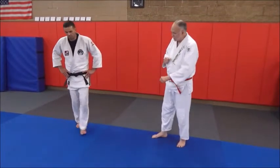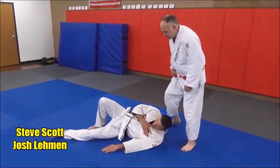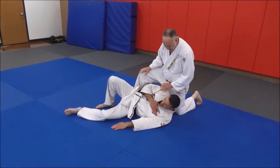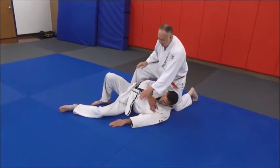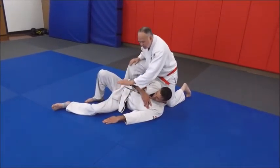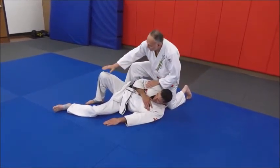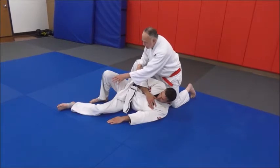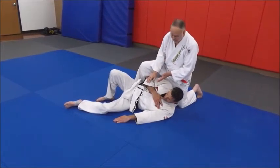Can you lay on your side, Josh, and show us the basic way of landing if I'm throwing you? Lay on your left side. When Josh is in a landing position, his head is tucked. You never want to let your head hit the mat — protect your head at all times. When he slaps the mat, his hand is about a hand length from his leg. His fingers are closed, thumb in. Don't land with fingers open; lay with fingers together. His right hand is tucked at the chest, his right knee is bent with his foot on the mat, and his left leg is slightly bent and resting on the mat. That's the basic landing position on the side of the body.